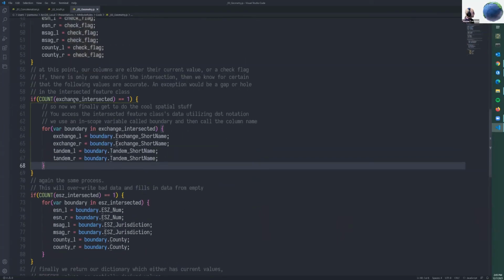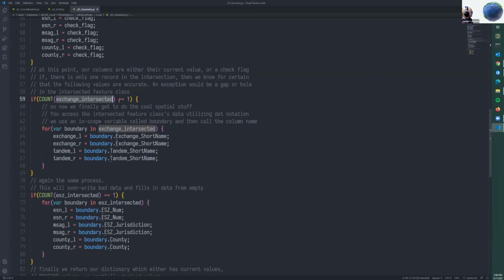So now, if our intersected feature set, when we did the buffer versus the cursor, returns only one result, what that means generally is that you're inside of a single thing, and your 150-foot buffer didn't get you anywhere. You're inside of a polygon. Now, the caveat to that is if you have gaps in your data, or if you're a border entity like Prosper, and there's another 911 region that you don't have data for. But for most everyone else, you can use this, and it's kind of cool.